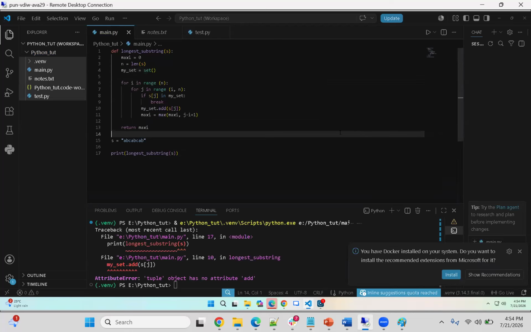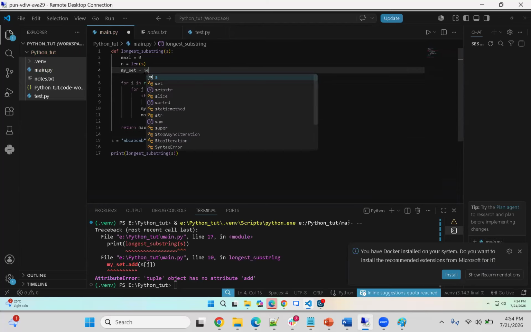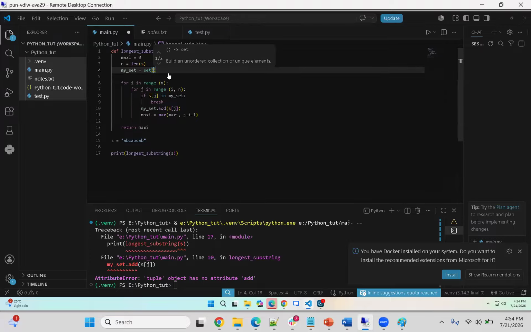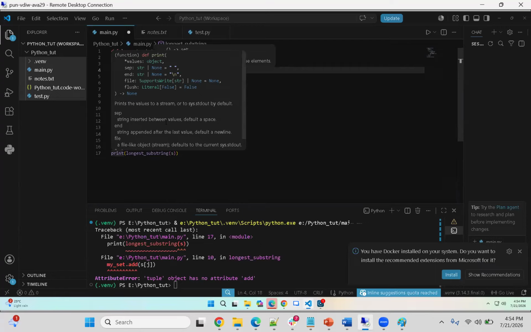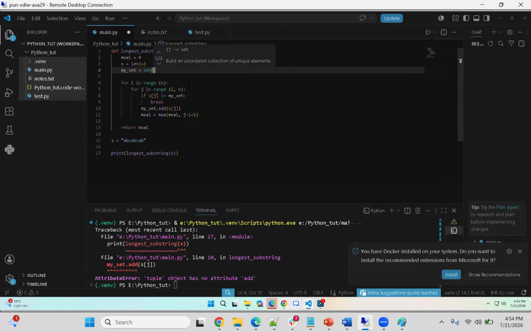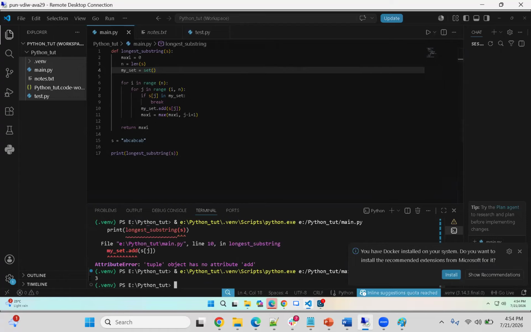We need to define the data set. For example, in case of a dictionary, if we give just this one, that's fine. But in case of set, you need to write that it is set. How would it understand whether you are writing print one, set one? Parenthesis is a bit confusing unless you write the keyword set. Then it will take the value add for it. Now if I run, see the value is 3.